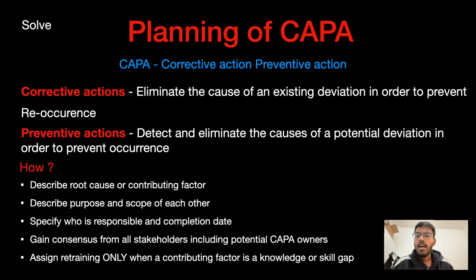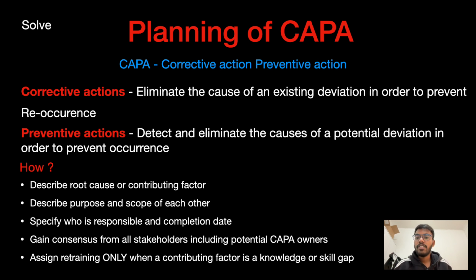So we all know CAPA stands for Corrective and Preventive Action, but let's dive in and demystify it. Corrective action is to make sure it does not happen again. Once we find the root cause, we do the corrective action to completely eliminate the actual root cause which resulted in that deviation. And in the preventive action, we try to stop it from occurring again. So we know what happened and what the root cause was. We do a corrective action to address that root cause at that instance, and then we develop preventive actions to stop it from occurring in the future.